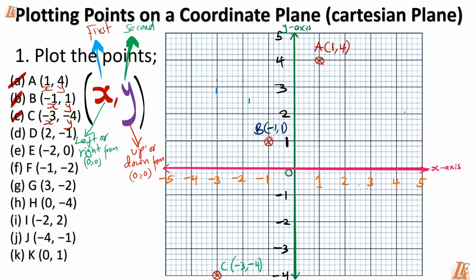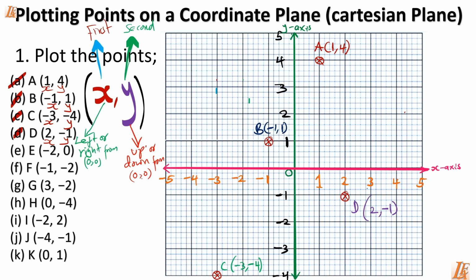Then another point that we have is D, which is 2 on the x, -1 on the y. So in this case you will be at the origin, then you move 2 on the x-axis, that is positive, so it means you move to the right. From the origin you move 1, 2. Now from 2 on the y-axis you move -1, so it means you move downwards on the y-axis. So that point is here. This is point D, whose coordinates are 2, then -1. Remember, we move to the x-axis first, and then we follow by the y-axis.